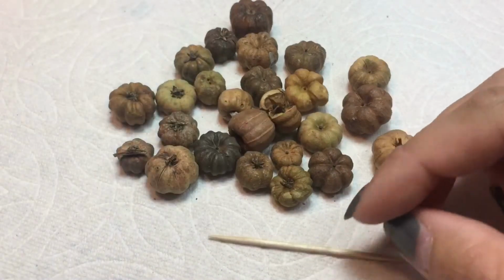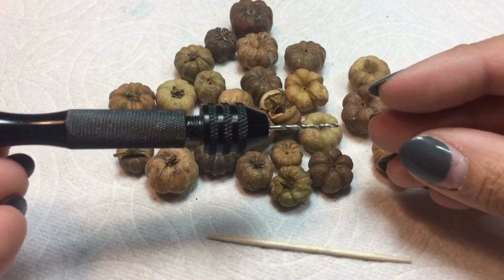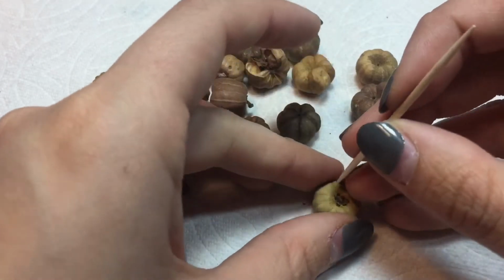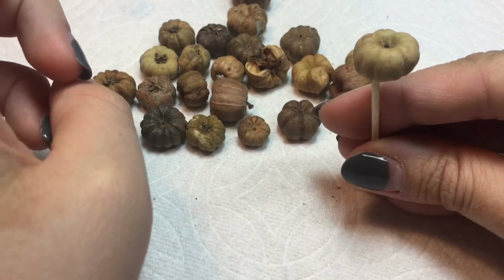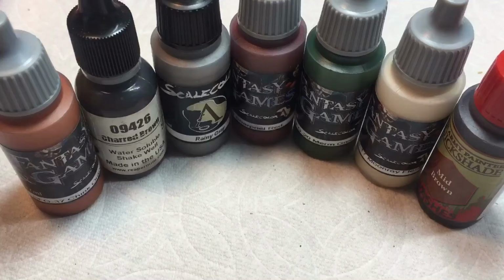To make them easier to paint, I'm going to mount them on toothpicks, and I'm just going to stab them through the bottom, but if you're not careful, you can go through the other side since they are fragile seed pods, so you might want to use a drill like I just showed you there. Just carefully stab them on the bottom, sort of off to the side of the center to avoid cracking them, and you're done. And I just stuck mine in some pink foam to hold them up while I painted them.